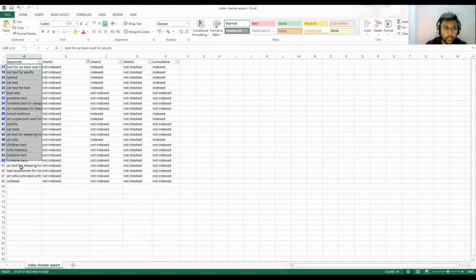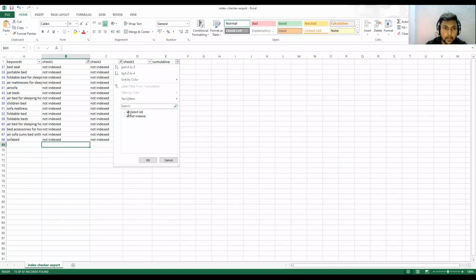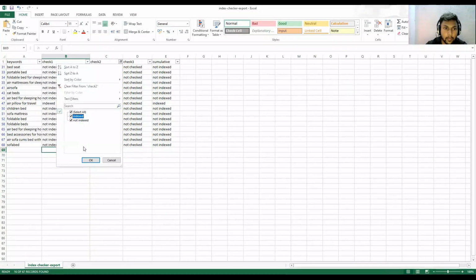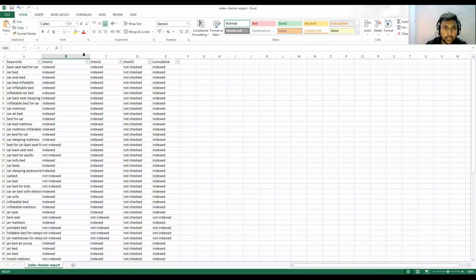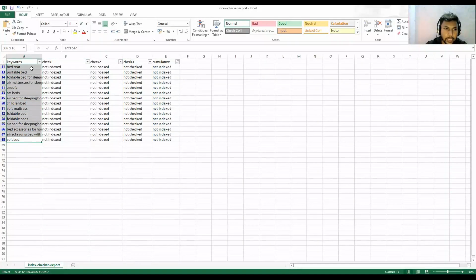So here you see it is not getting indexed for so many keywords, and they are losing sales for these keywords, because we have seen that all these keywords have a search volume of more than 300, which means they are responsible for one or two sales. Now this is the total average of all this. So these are so many keywords it is not getting indexed for. We have to consider that and make sure we try to list all these keywords, stuffing all the keywords into our listing so that our product can get indexed.